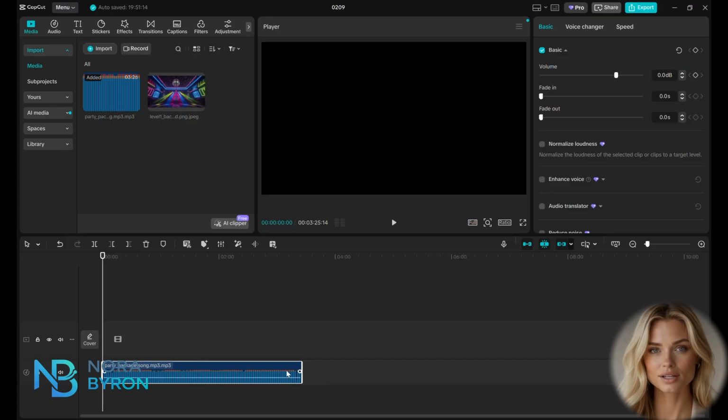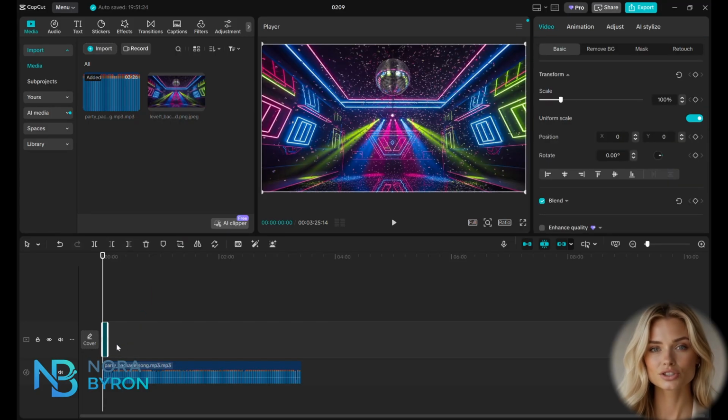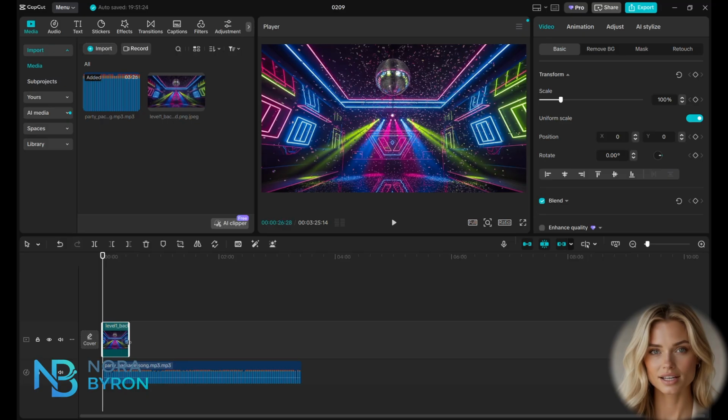Now drag the image onto the timeline above the audio. Notice that the image is much shorter than the song by default. We need to extend it to match the song's duration. Here's how. Click on the image clip in the timeline, then grab the right edge and drag it all the way to the end of the audio track.